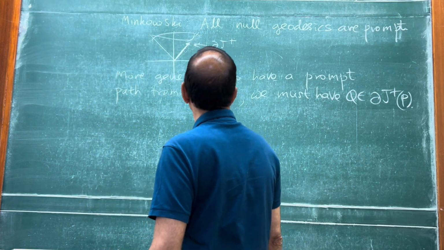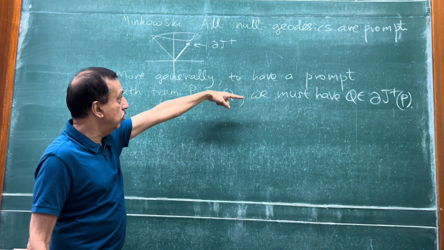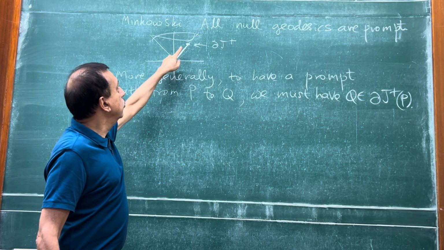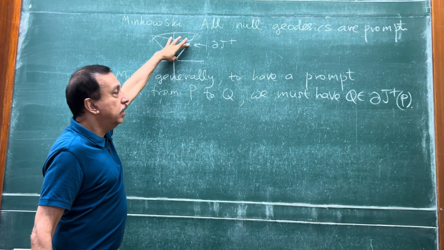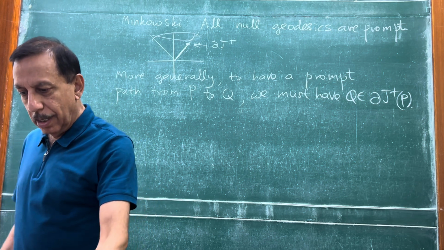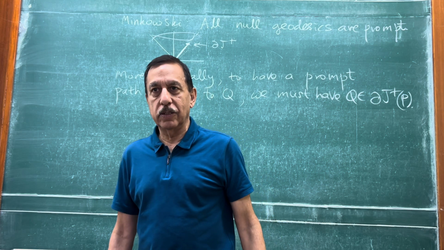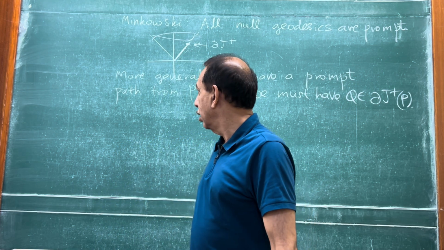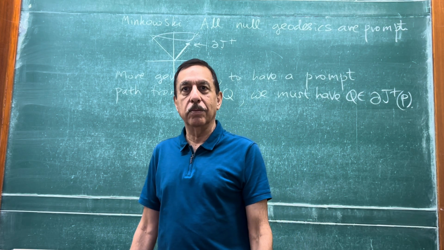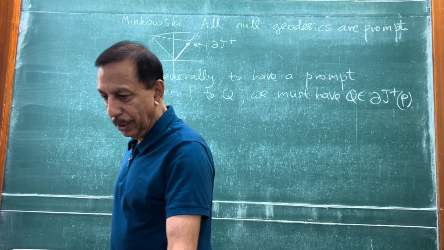And so these are two different statements. One is that all null geodesics are prompt in Minkowski, and there also this second statement is true: Q has to be on the boundary of J plus, and the unique null geodesic is the straight line joining them, and it's prompt, and there's nothing more to discuss. So therefore we see that it's only in non-trivial spacetimes where you can have a non-prompt path. So gravitational lensing, of course, I haven't done any calculation for you to show that it is possible, but experiment shows that it's possible because it's actually done and we actually know the result.